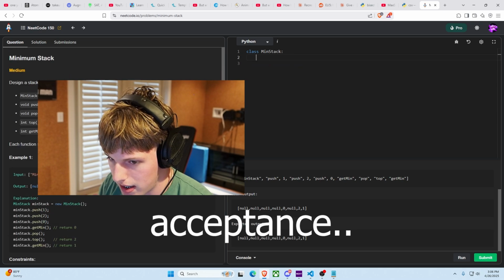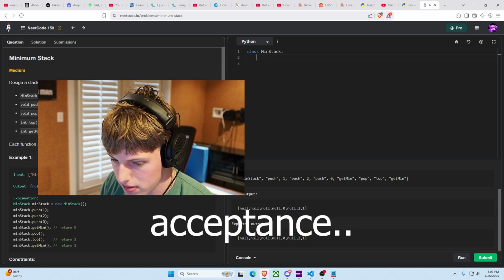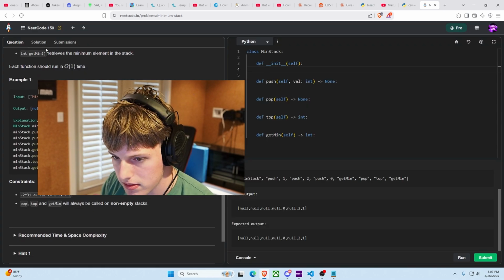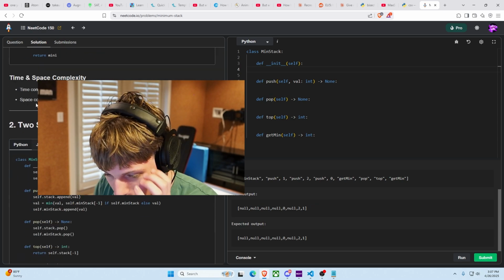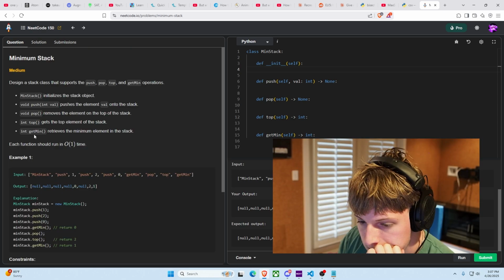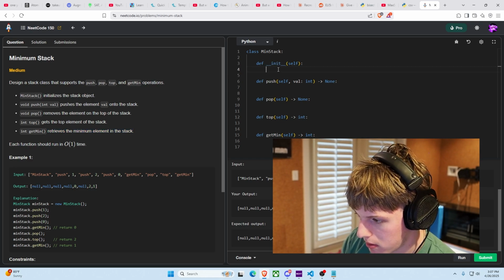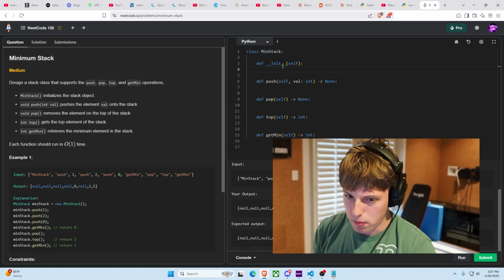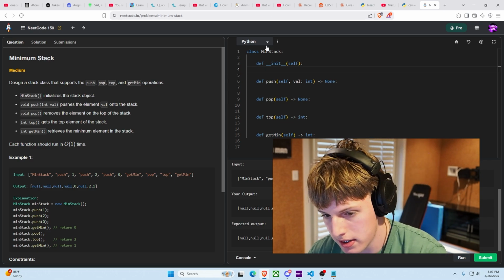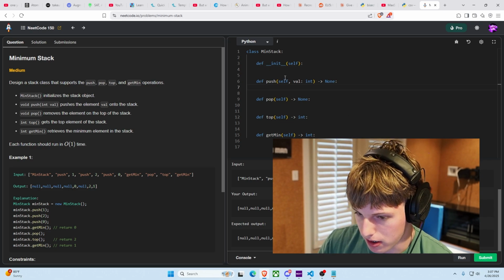I do lack in the stack, and it's definitely one of my weak points. So let's just reset the code. So like, what is this? I honestly could not have come up with this. The minimum element in the stack. That's just so confusing, because inside of a stack, if we're using Python here, does it want me to implement the actual way to get a stack, like if this was a low level language?